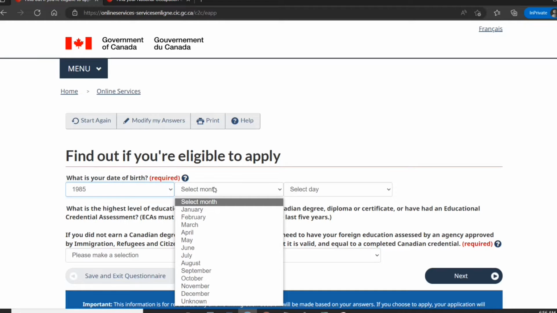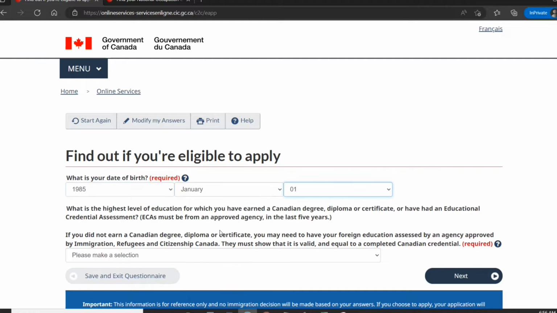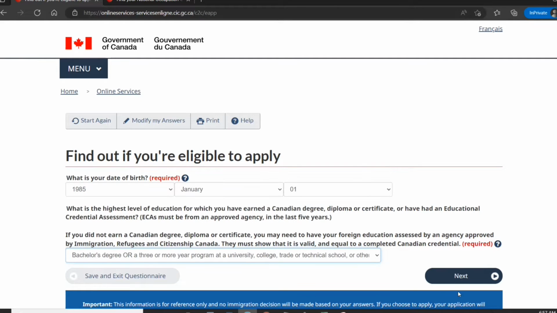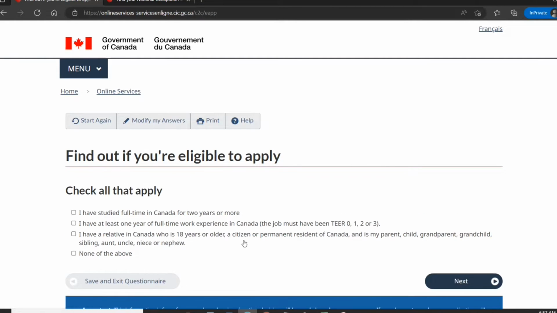January 1st. What is the highest level of education for which you earned a Canadian degree or diploma, or have an ECA? So I select bachelor's degree, whatever is applicable in your case. Have you studied in Canada? Have you had at least a year of full-time work experience in Canada? The job must have been tier 0, 1, 2, or 3.